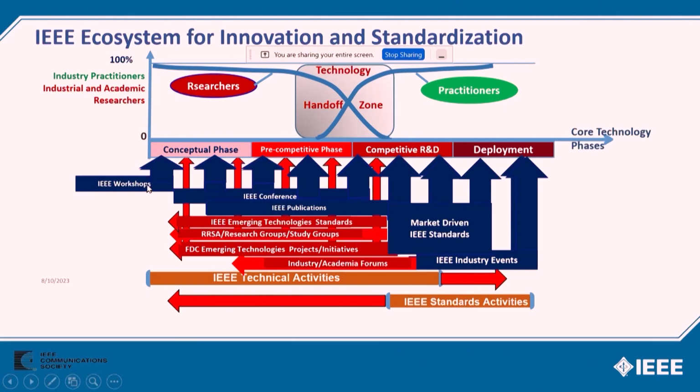Now, IEEE products are different in each phase of the technology evolution. First are workshops. If you know when technologies were born, you will know that they first occurred in our workshops, like communication workshops, for example. I've been to a workshop where ADSL was first spelled out, or coherent optical communication was first spelled out back in the early 80s. Then come conferences. Those who are familiar with patent litigation know that conference papers show up much more often than, for example, publications, because people first publish in conferences. So our conferences are the first shot at the intellectual property, and the first disclosure of intellectual property occurs in our conferences, and then in publications.